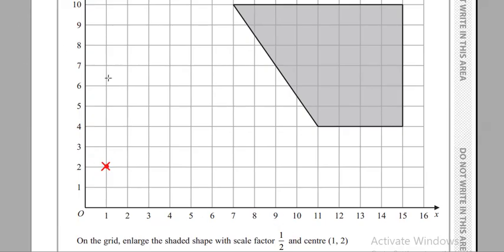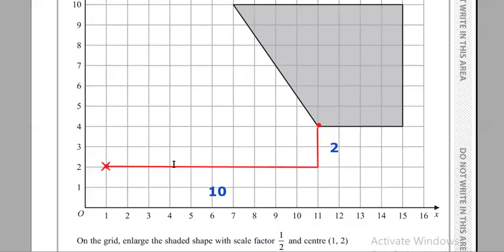First thing we do, we need to find the distance between the center of enlargement and the first point, which is over here, the first point on the shape, okay? Now, we find the distance by counting the boxes from the center of enlargement here till here. We notice that these are 10 boxes. So 1, 2, 3, 4, 5, 6, 7, 8, 9, 10. Now, 10 boxes going to the right, and then we're going to go up 2 boxes, like this, to get to the point.